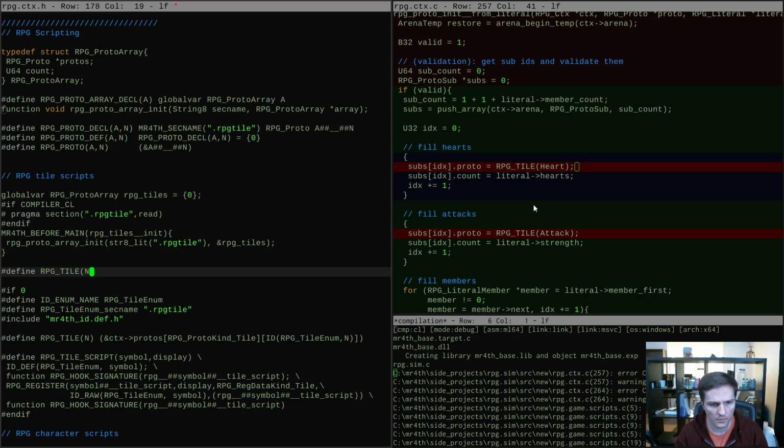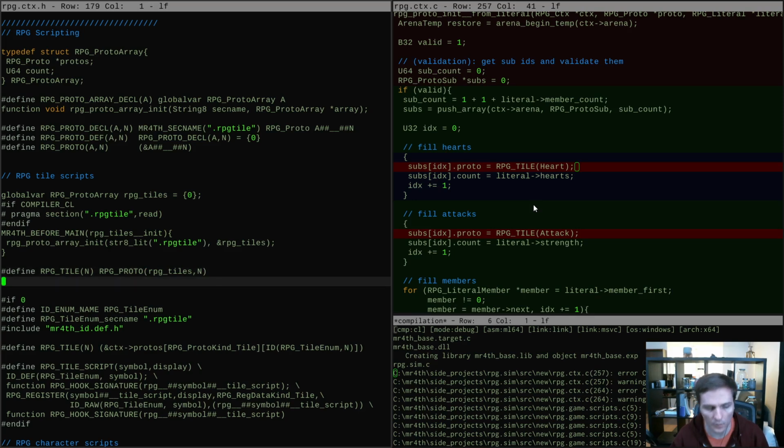That's now just RPG proto RPG tiles n. It's literally just that, because it's just a global variable access now. So it's literally going to be hard coded in the correct pointer.